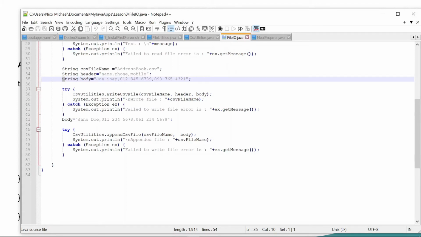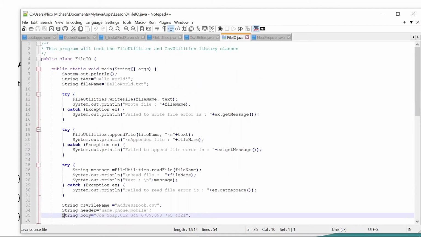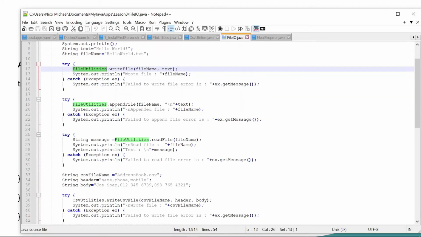Let's go now and compile these. What I want to show you here, just before we do that, in my unit test, I have a main method. And in there, I'm going to call the file utilities, and I'm going to do a write file, an append file, and even a read file. So I'm going to write a file, I'm going to append to it, and then I'm going to read it.